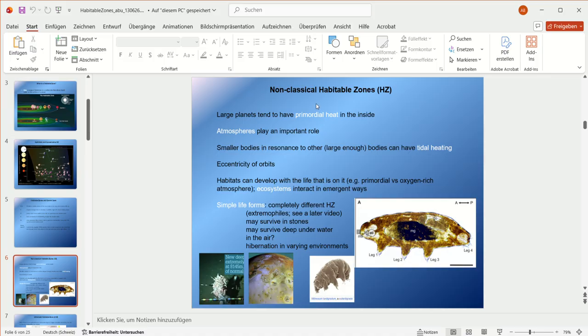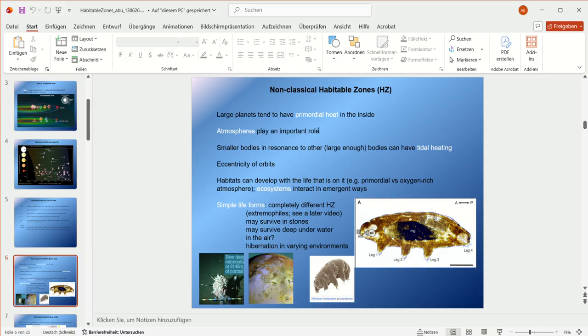Maybe not higher life as we consider ourselves, but simple one-cell life most certainly could live inside a large planet. Probably not our large planets from Jupiter to Neptune, because they are liquid and very hot inside and don't have a stable surface. But in a bit smaller, huge planets, it could be possible. As I already mentioned, atmospheres play an important role.